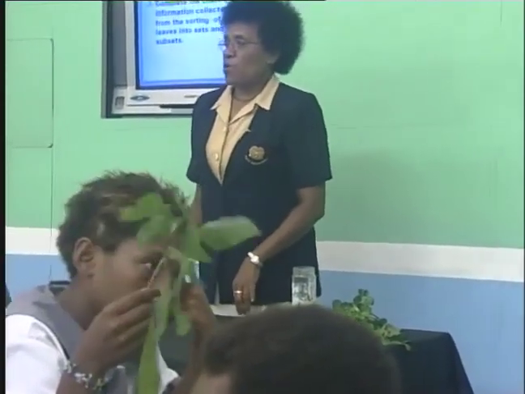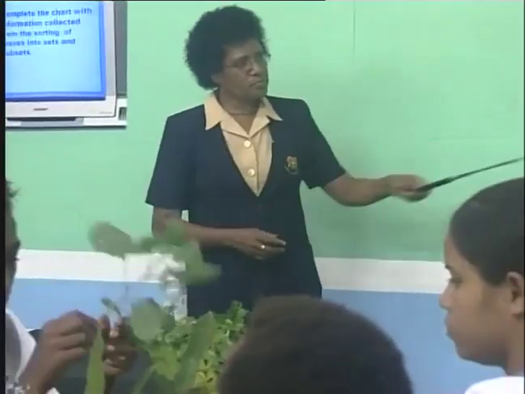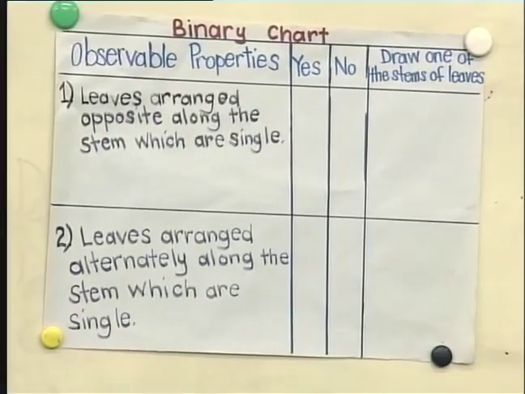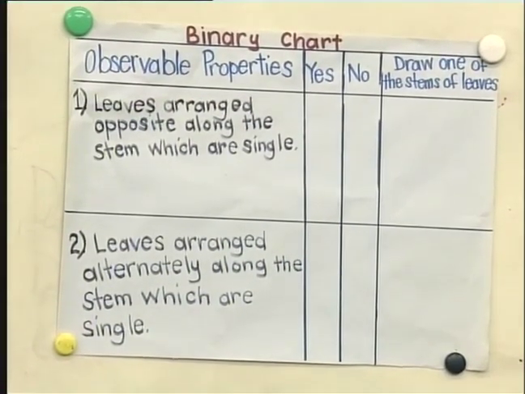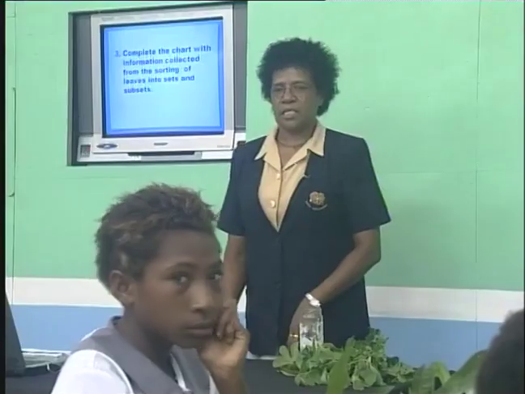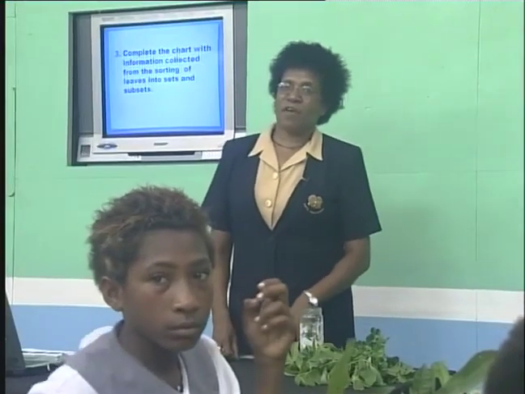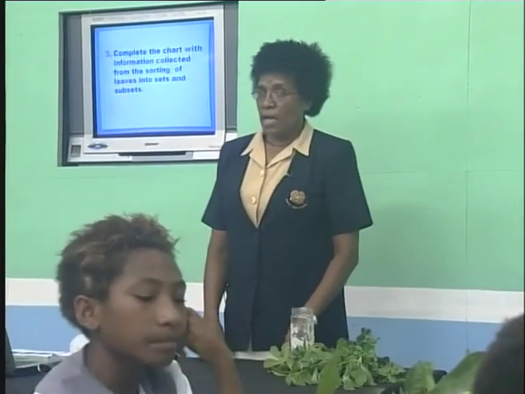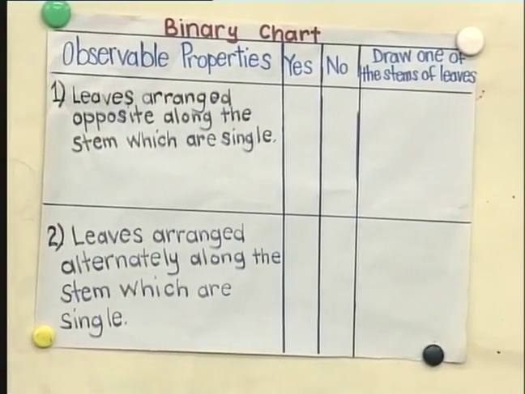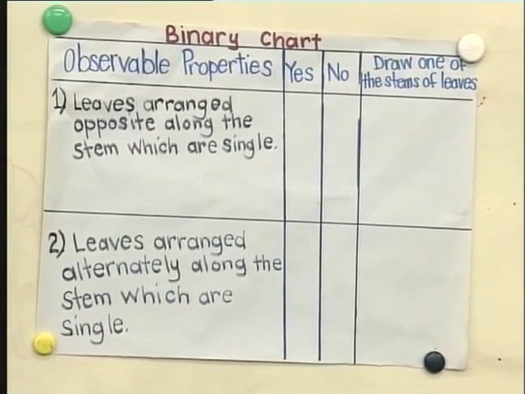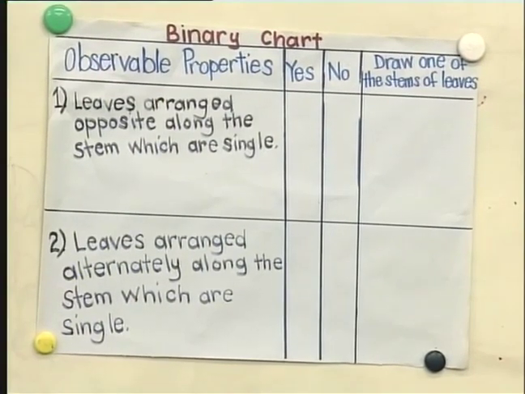Class and receiving students, I hope you have taken note of those instructions as we went through to the last one, which is to complete this chart that you have in your student worksheet. Receiving students, if you don't have this, maybe you could try to get that chart copied quickly. If there are more than 6 of you, have somebody get that chart copied into your books, and others do the sorting of those leaves. If I can have the class to start now.